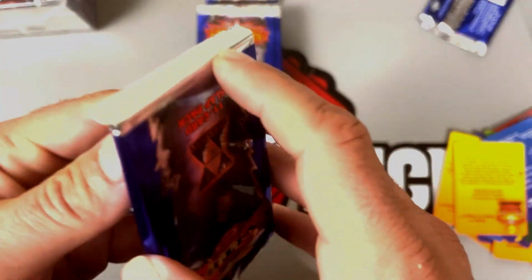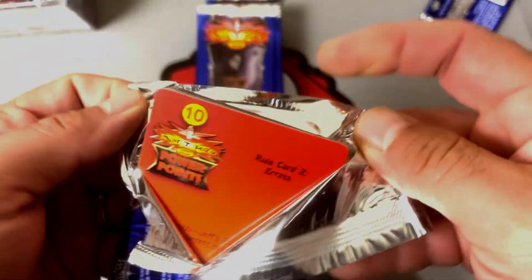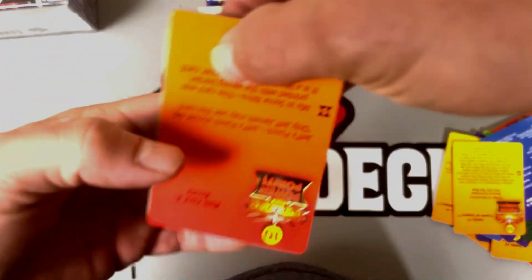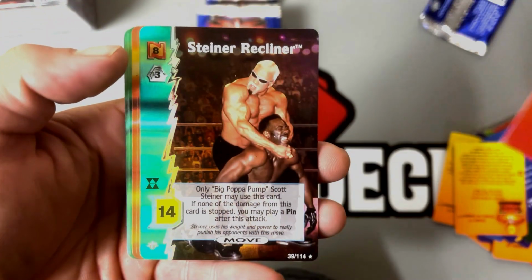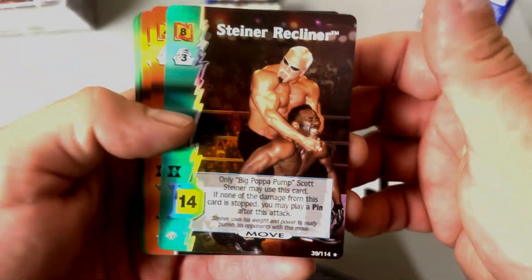The Paisley is an ultra rare. I think I missed somebody. Put them in the wrong pile. No, maybe not. Got like six ultra rares. That's pretty good. Yeah, three wrestlers and three non. I want a Hollywood man. I want that Hogan. Steiner recliner.